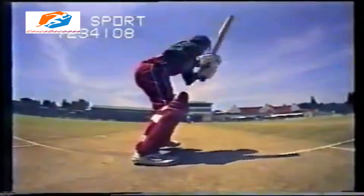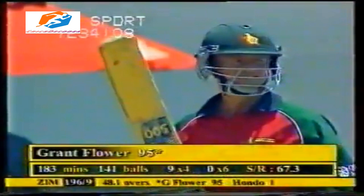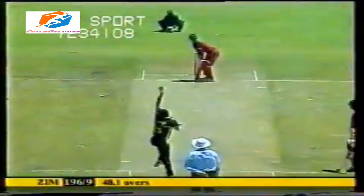Just dragging this from outside off. Nobody out there at mid-wicket. Couldn't quite get it out of the centre. But just five runs short now. What'll be his sixth one-day international 100. 94 so far in this innings. He's maintained a good strike rate. This time short and no slip in place, another four. And that boundary also brings up the Zimbabwe 200.